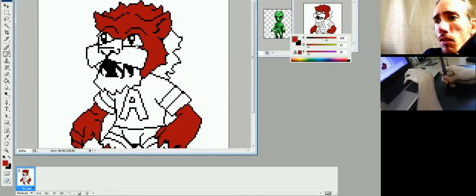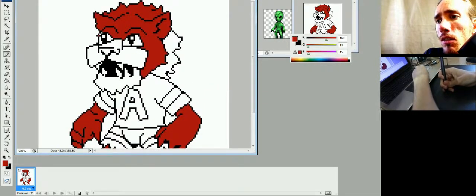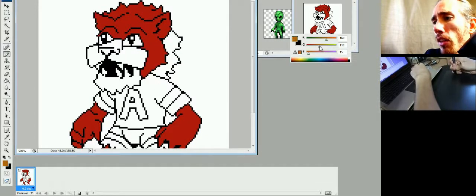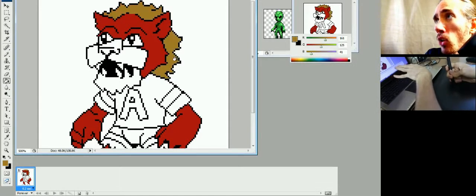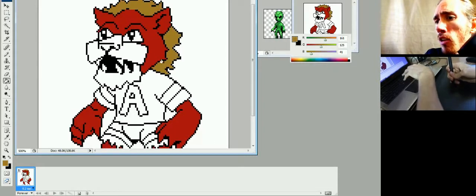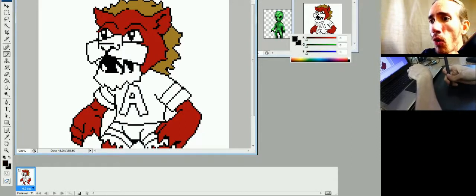Now his mane is a different color around his hair. I think it's like a brownish orangey color, and I don't have to make it exactly the same color as the previous thing. I just gotta make it look good. So these colors aren't final yet. I'm just using them to get an idea as to where to go with it.